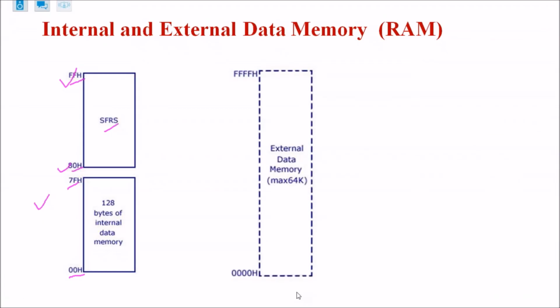Now what happened here? This is internal RAM. These are SFRs above this internal RAM. And we can interface external RAM memory. Here it is written external data memory. The minimum memory can be anything. It can be 0 also. But the maximum memory you can interface is 64 kilobytes. And now you know the answer. Why is the maximum memory 64 kilobytes? Can anyone answer? Why is the maximum memory 64 kilobytes?